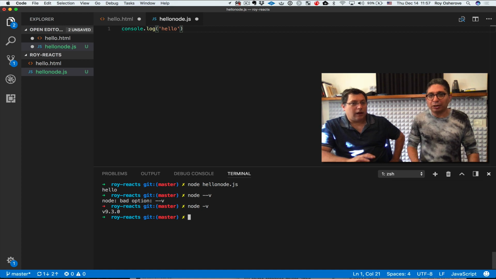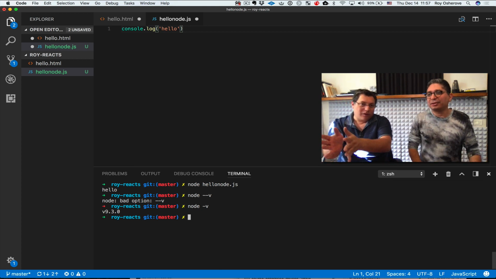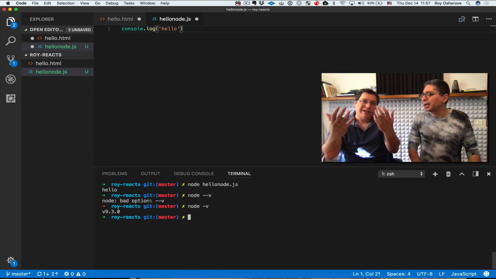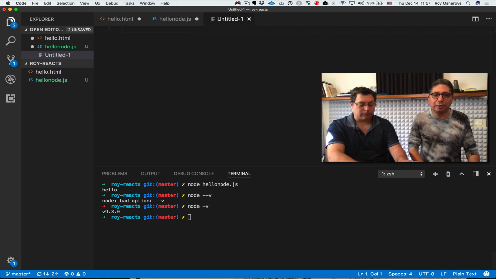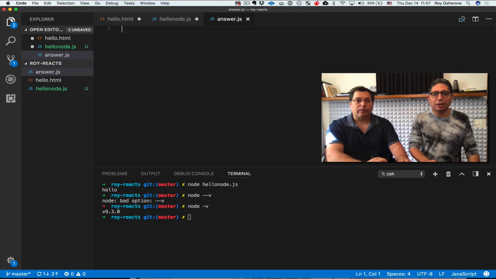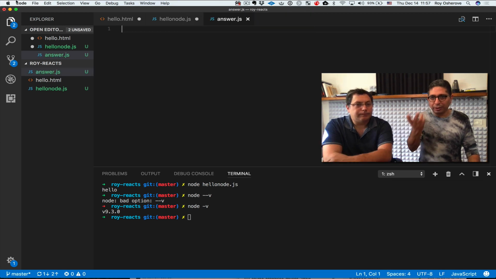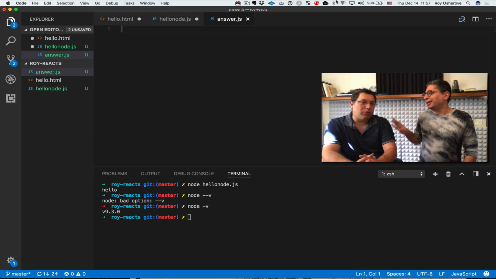So create another file. Let's call it answer. Just to make sure, we have left the React world for now. We're jumping into a parallel world of Node. Later they will combine into a beautiful masterpiece, because to understand the module system, we need to understand Node. I'll save it as answer.js. This module will return the answer to life, the universe, and everything: 42. There is a reason for choosing this.